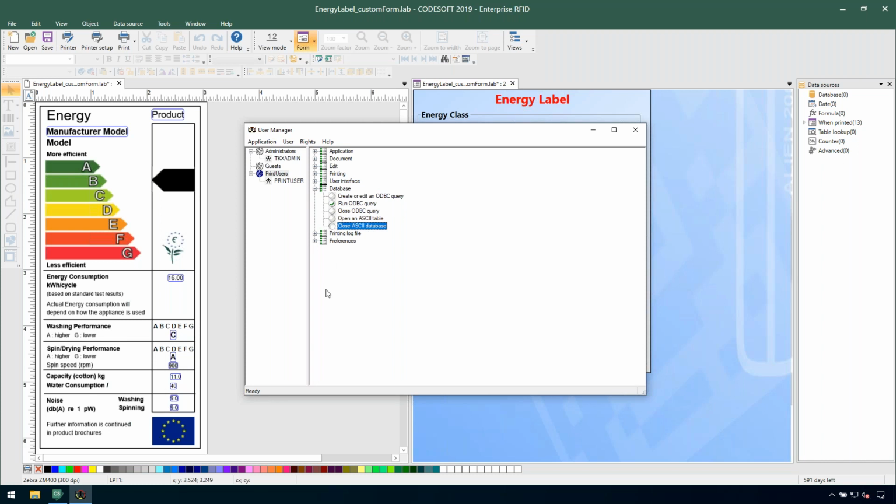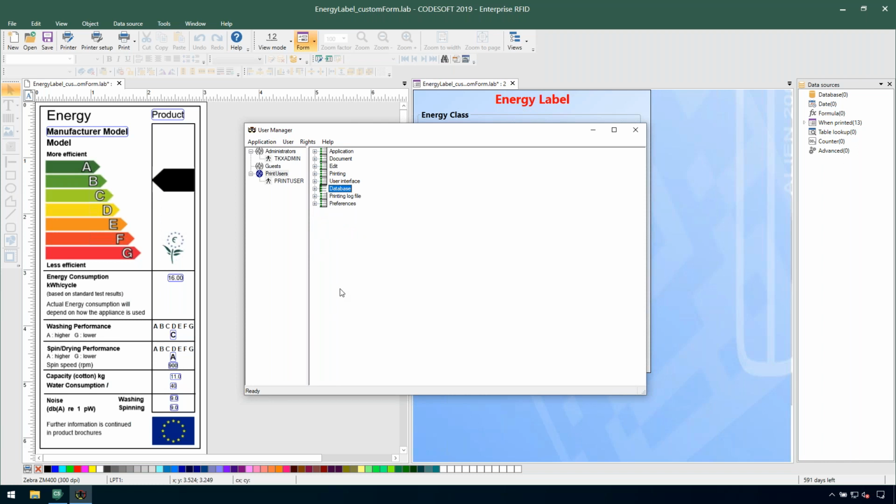We might want to keep run ODBC query checked. Printing log file, again, up to your discretion. Preferences, again, up to your discretion. Network settings, if it is a network license, you might want to keep that one checked. Same with default folders, if you want to allow them to pull from different directories, things of that nature.